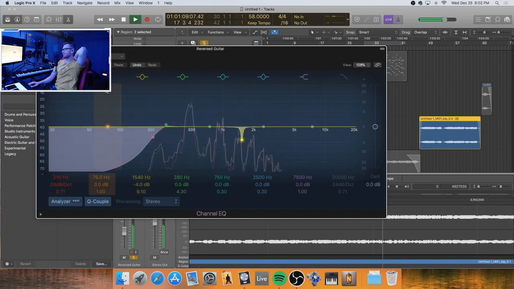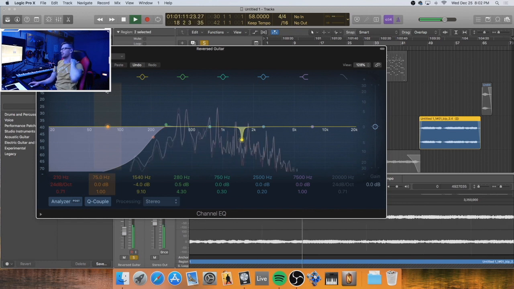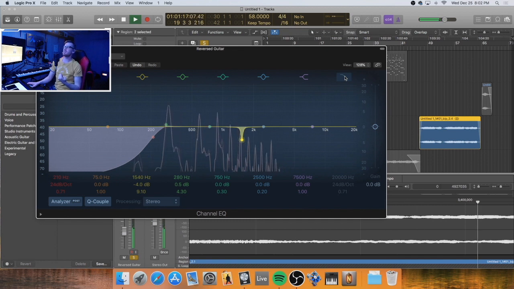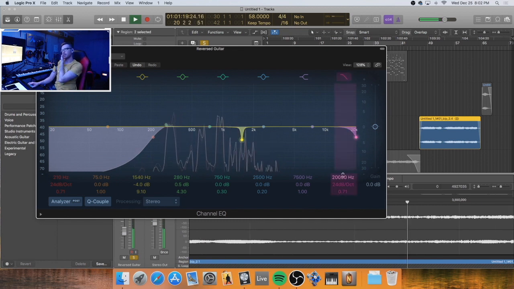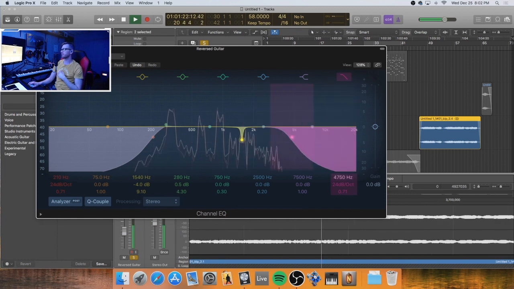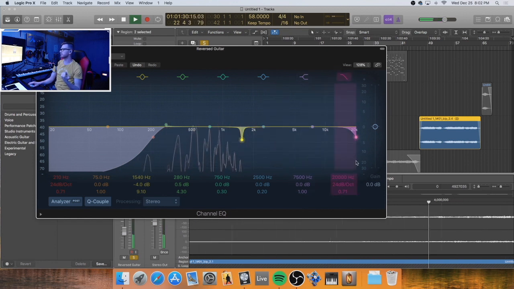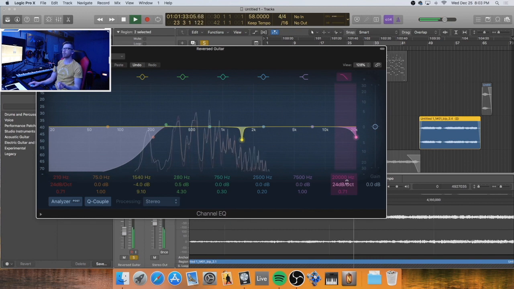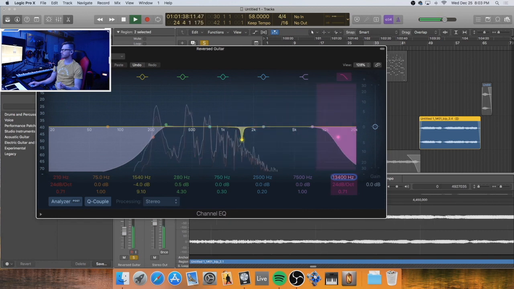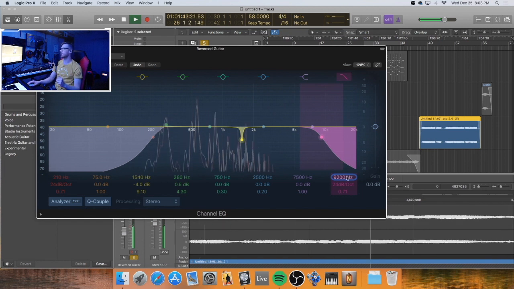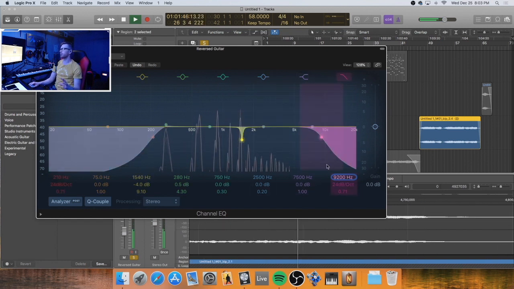Now, I don't find myself using high or low shelves a whole lot. If it's a part I know is gonna be very, very shrill and sharp sounding, it's gonna get in the way. I might even high cut that, because there's not a whole lot of audible stuff, probably above 10K, that I'm hearing anyway. Now on a sound system that could probably reproduce that frequency, I might notice it a little bit more. Yeah, because I'm using so many octave type stuff, I'm gonna have probably a 9K-ish roll off on the high end.